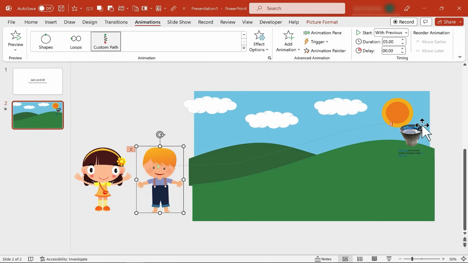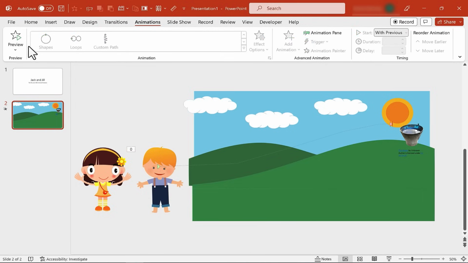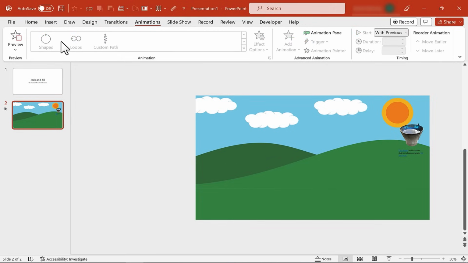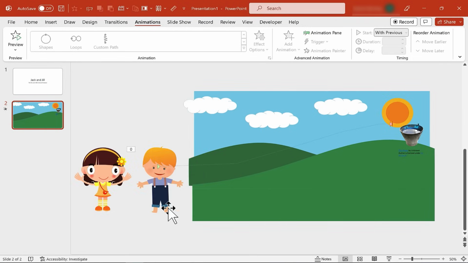He's going to go up the hill to the top. Why not put in a little delay? So maybe a second and a half delay. That should work. Let's try it out. I'll click preview. And at this point, there's a delay. And then here comes Jack up that hill. Now you can probably see that it would be advantageous in some cases to have an animated GIF, one that has legs moving. It would look a little better maybe. But I think this type of animation, even without Jack moving his arms, moving his legs, is still magical.